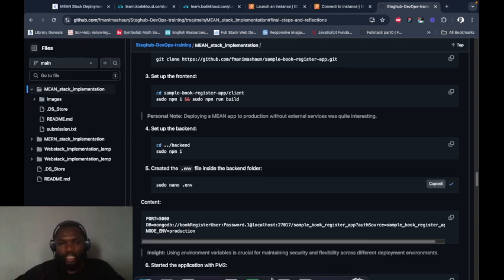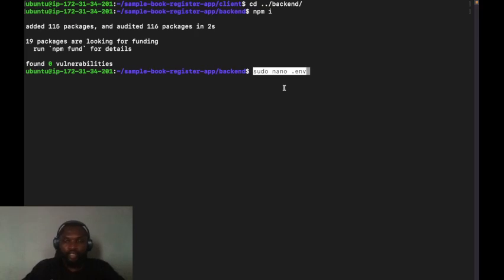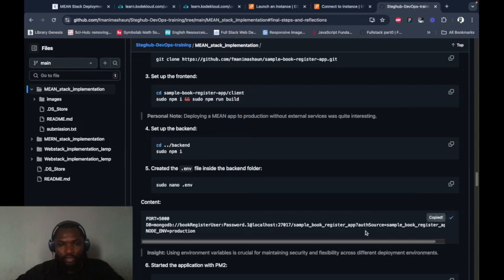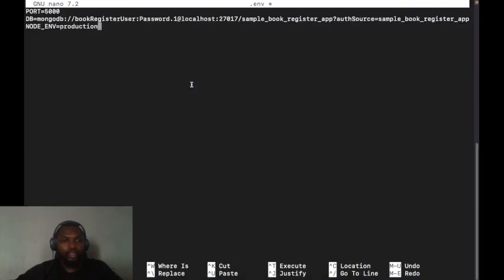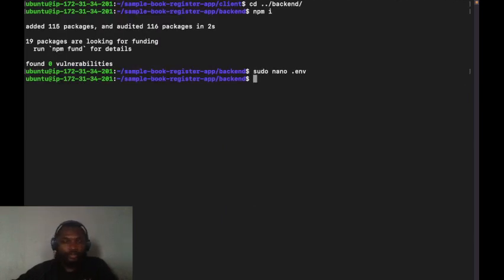So we need to create the .env file, which we are going to do by using the nano command. Then, if you remember, we are going to copy this code. This is how we communicate with our database, and it says run this on port 5000 and we are running a production environment. So you can paste this here, then click on save, yes, and enter.